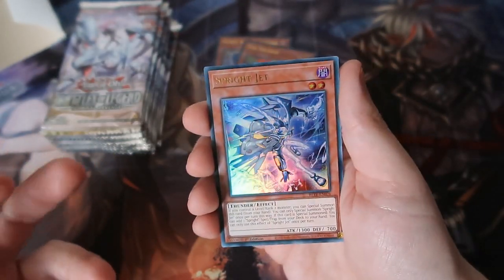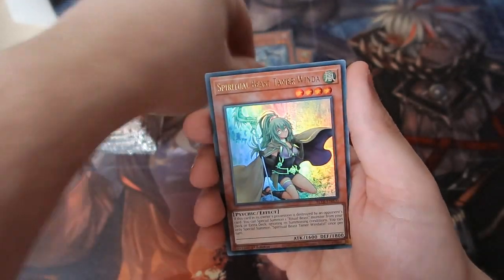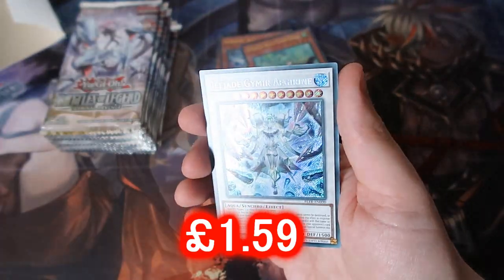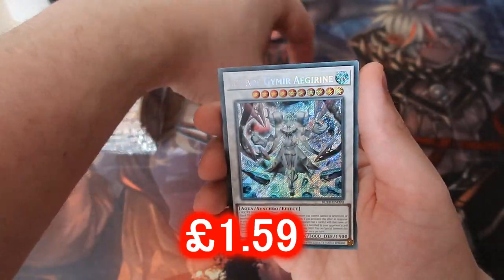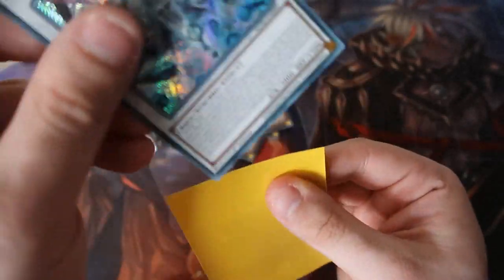Sprite's in the set. I completely forgot. Sprite Jet. So I could probably make my sprites a bit better. Spiritual Beasts are in here as well. The Tamer Winder. Oh! We got ourselves an Ice Jade Grimmer. That is a cool secret right there. One of the boss cards for the Ice Jades.